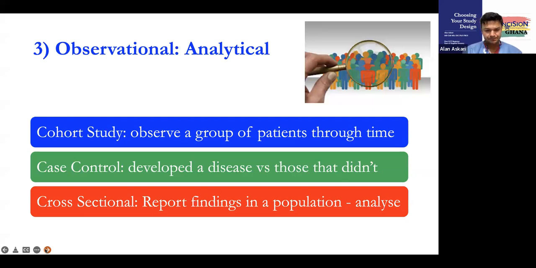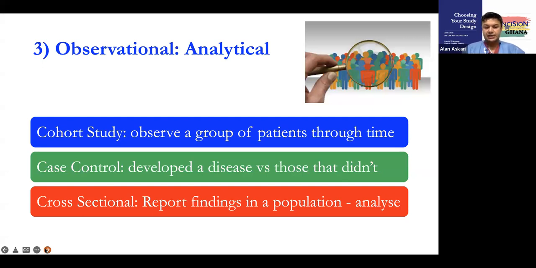Case control studies are when you have a group of patients who undergo a particular treatment arm, and then you can use controls. So you have demographically similar patients, for want of a better word, who are then not exposed to the disease or not exposed to that particular treatment. And you're seeing what the complication rates were between the two, or what other negative or positive impacts the experimental group had against the control group.